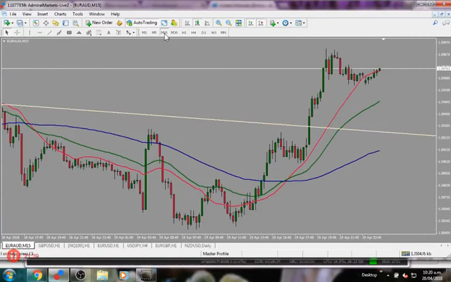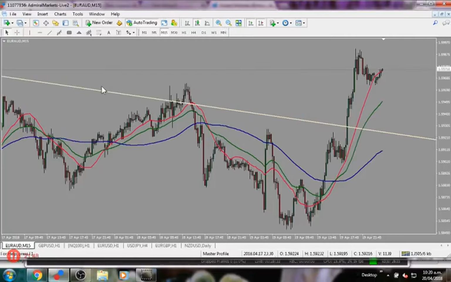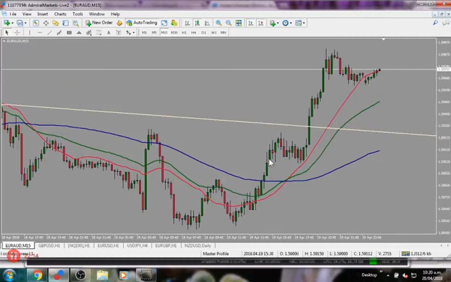So now that we've got this, we can go back to our smaller time frame. So in this case, the 15-minute chart. You can see here, this is the trend line that I had drawn on the higher time frame. And you can see there how the moving averages are now really stretched far apart, because this has suddenly yesterday moved a lot of pips in one go. So the next point of the strategy will be to say that in essence you need to wait for a whole candle to close above all of the moving averages.